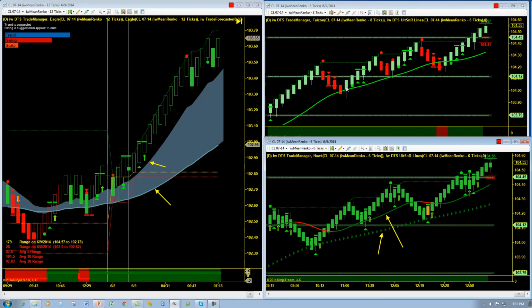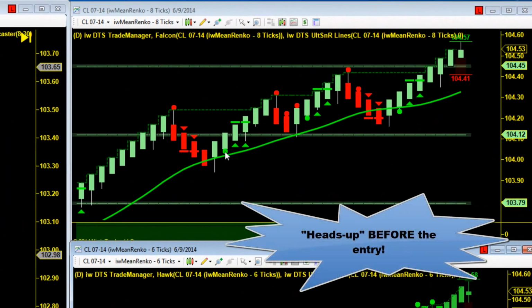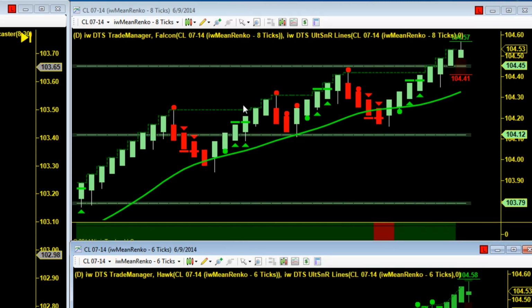One thing I need to mention about all of our signals: they all come with audible alerts that are going to help give us that heads up to let us know that there's a possible trade on the horizon. We get the heads up back here on the previous bar, rather than having to rush and jump to conclusions and just buy market and make an entry.